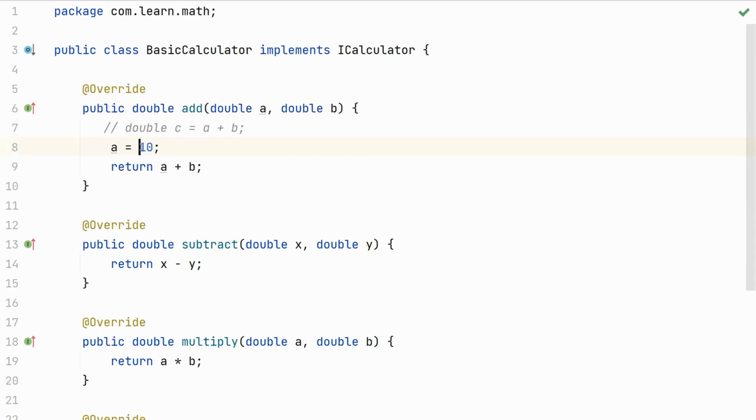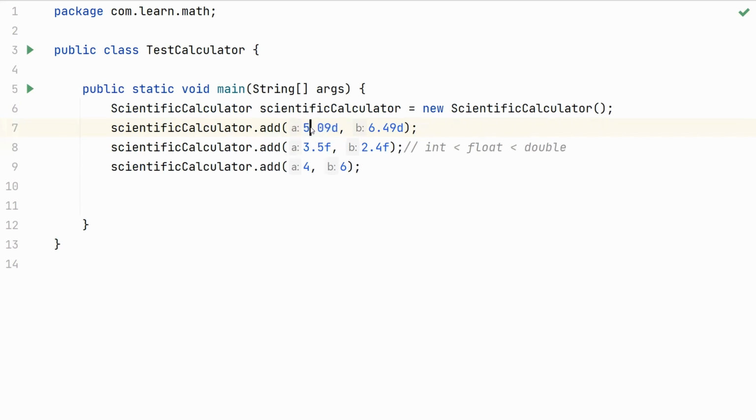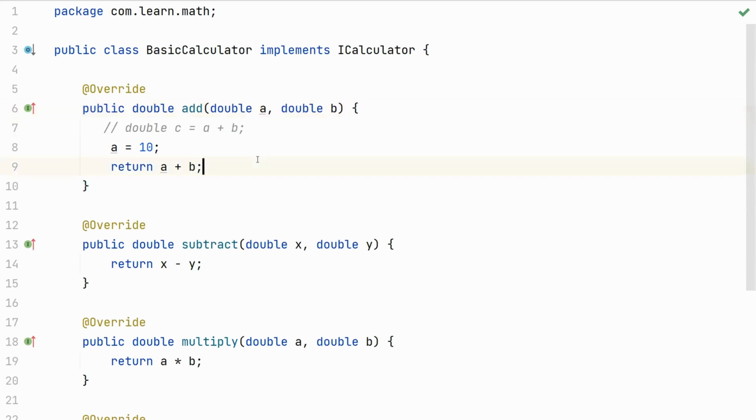You are replacing that A value with 10, so that copy gets replaced with 10, and the previous value you are sending from here remains unchanged, okay. Got it? So you can just try it yourself.